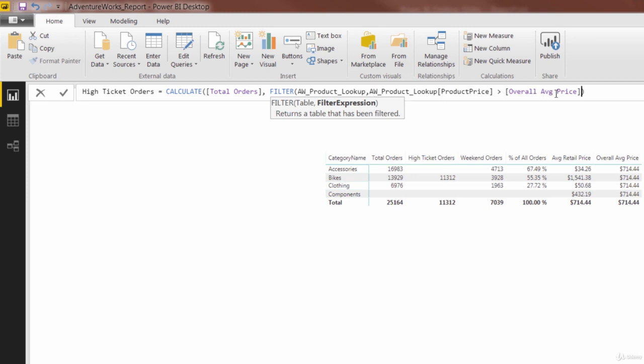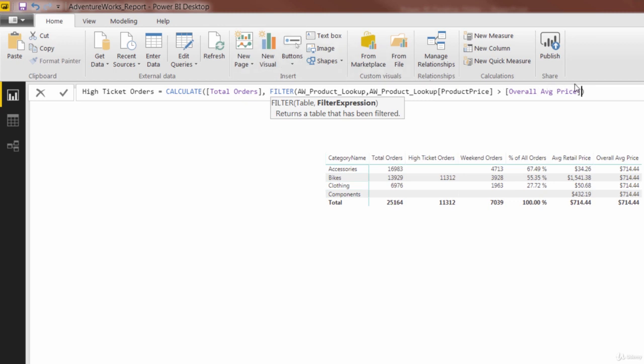If it's less than or equal to that average price, we're going to chop that row right out of the table. And then we repeat the process row by row by row until it's gone through the entire product lookup table and hacked it down to a smaller table containing only the products that meet this expression that we just wrote. And then that table as a whole gets passed to the calculate function so that the total orders measure can evaluate against it. So a lot going on there, but you see how this can start to enable some really advanced, really complex stuff.